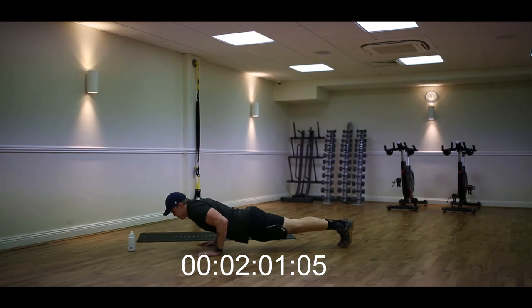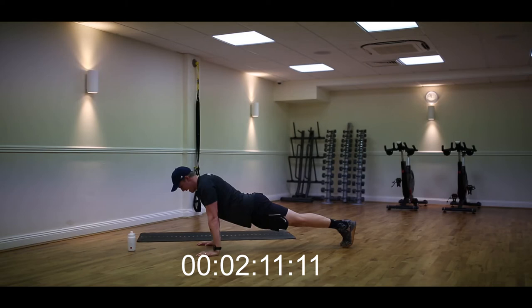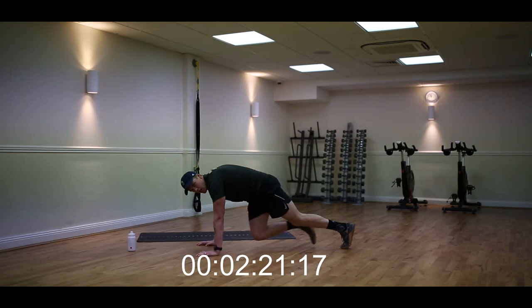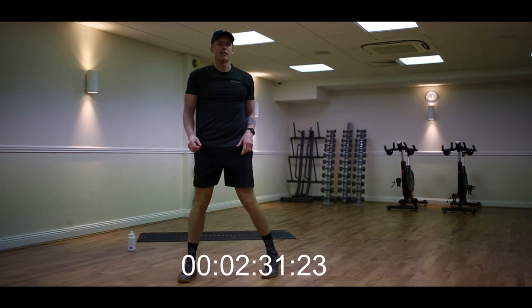1, 2, 3. 12. 30 mountain climbers for this one. 7, 10. Let's see where that lands us. 5, 6, 7, 8, 9, 30. Ending again on that 30 seconds.